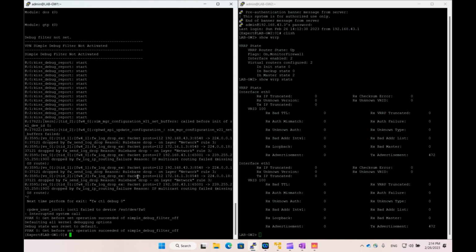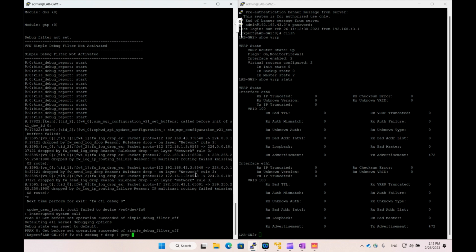So what we see here is that actually for the VRP address, the advertisement is dropped, a rule-based drop on the network, rule number 3, meaning that all the VRP advertisements are dropped by the cleanup policy.